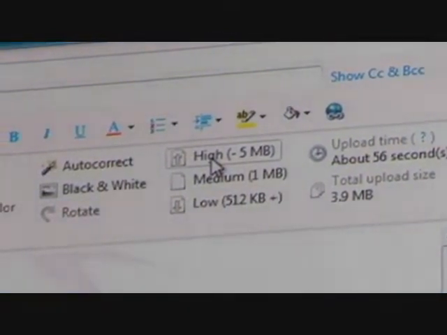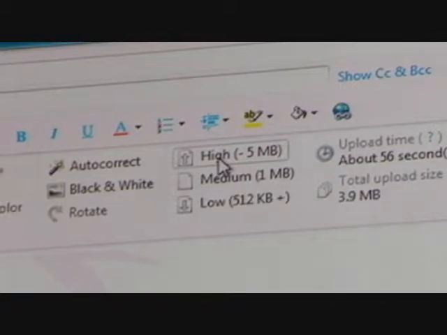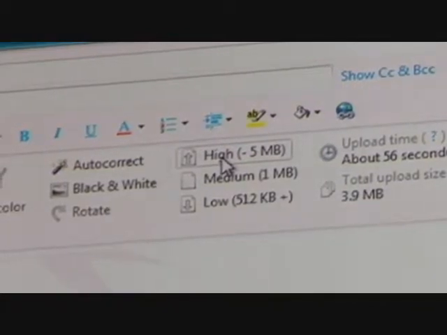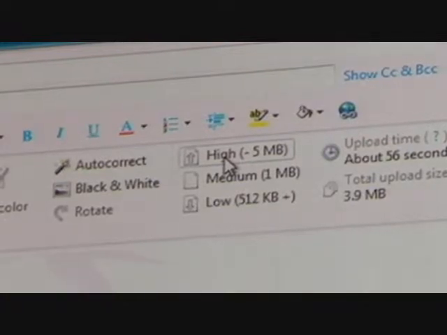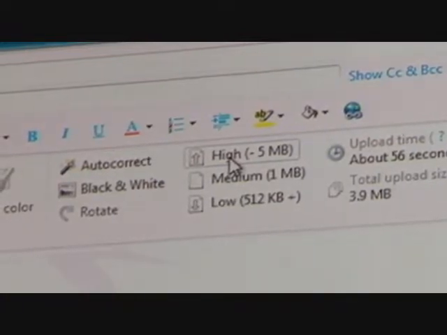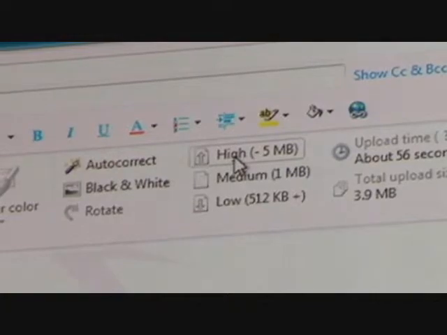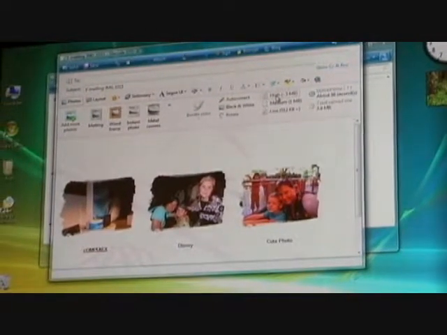Now, what's nice about this is what my family is going to receive when I mail it to them is just these thumbnails. So that means that the mail message is going to be nice and small in my inbox. And in the past, remember, you check mail, and it's because your mom sent you some photos, and it takes a long time to come down, puts you right past your email limit.